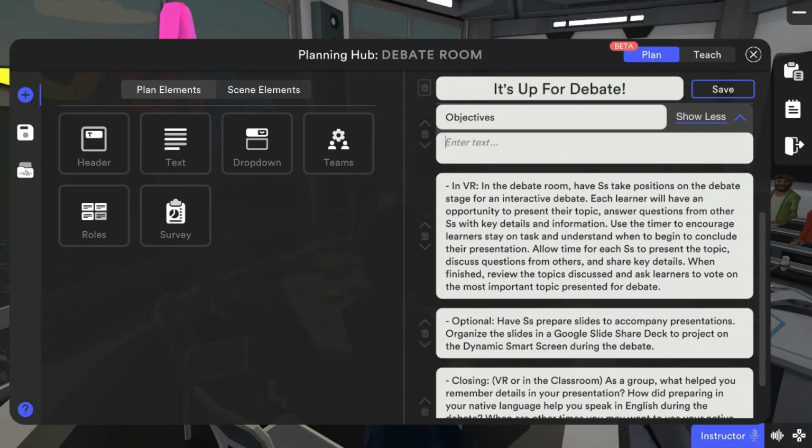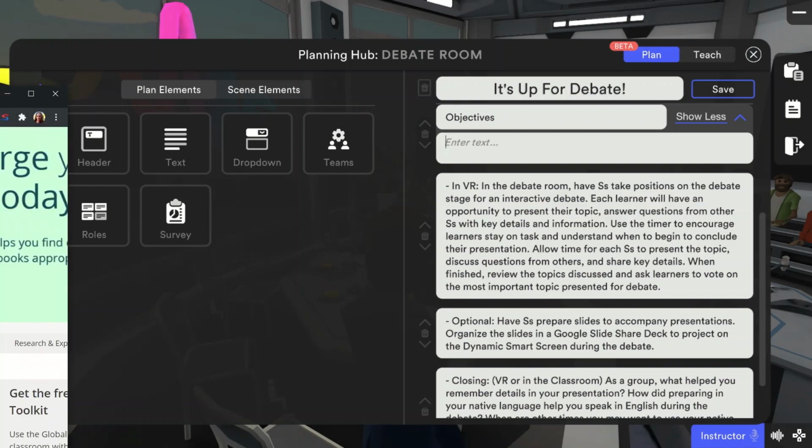All right, so now I have a space for my objectives, but I need the objectives that I want to work with. I have a general sense of the level I'm working at here. This will be somewhere in the B levels. I anticipate for this particular debate, since it's a spoken performance debate, we're probably looking at around a B1, B1 plus. And yeah, it's time to go get some learning objectives.